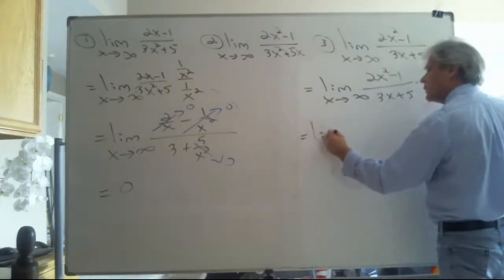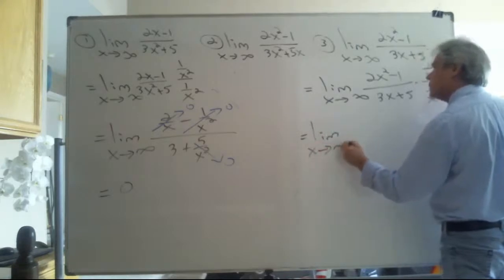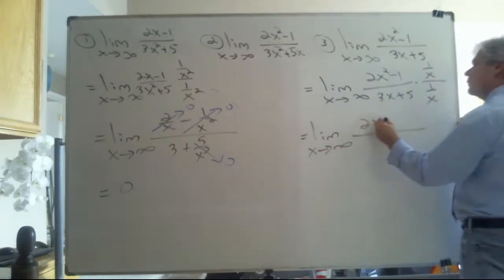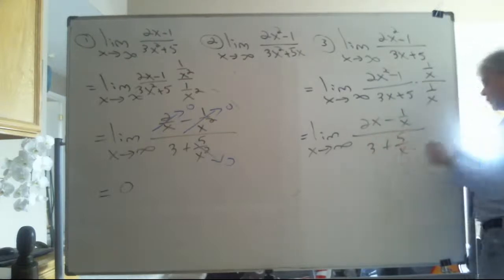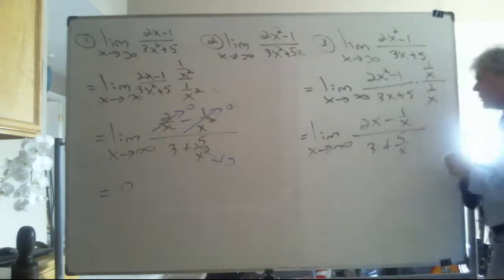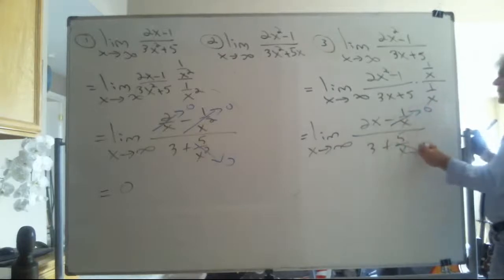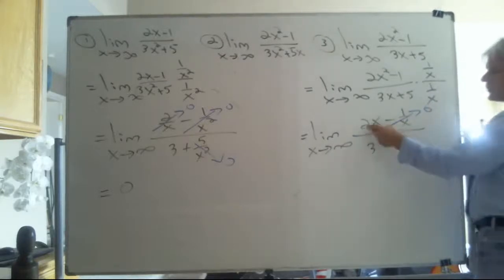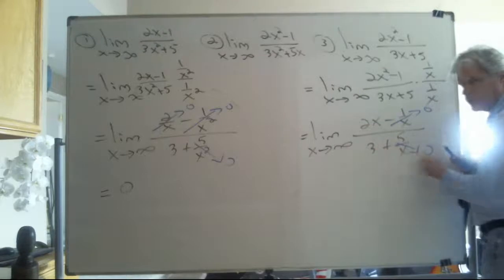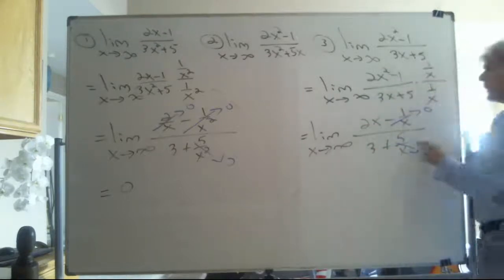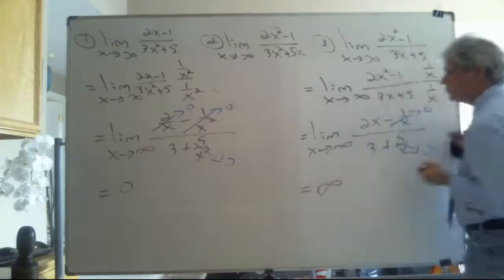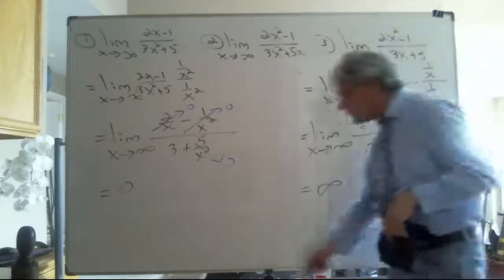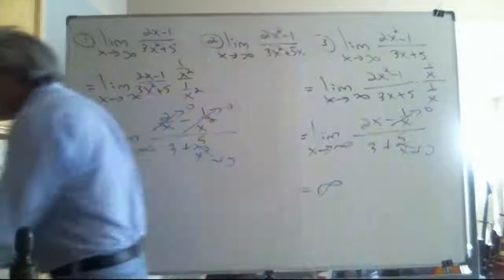I will yet again distribute my multiplication. As I evaluate the limit, these two go to 0, and I'm left with this expression over 3, or the limit of that expression over 3, and this is going to increase without bound. Sorry, that really was a waste of time in the sense that I'm just using new notation to say the same old thing.